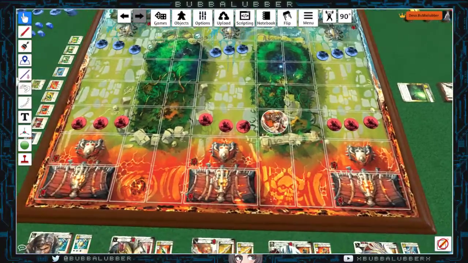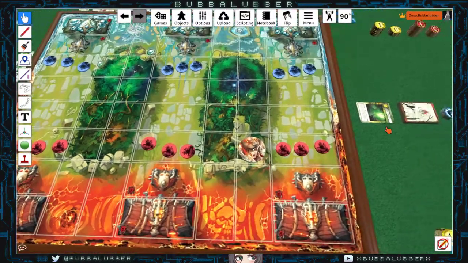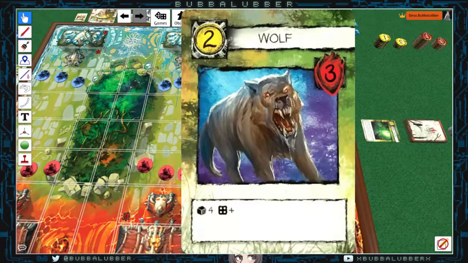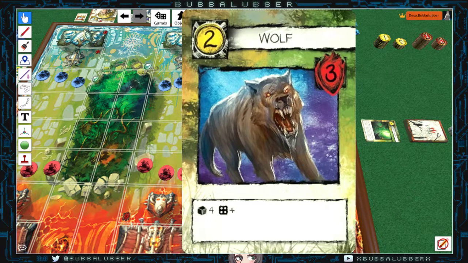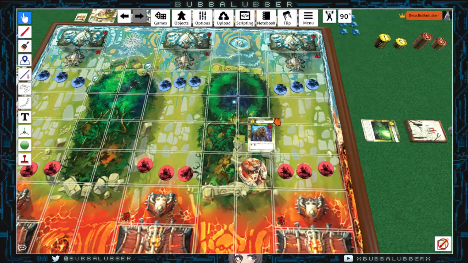And so because Yulva still has 1 more point of movement, she can continue to explore the forest, hopefully find something she can beat up. So let's draw a second forest card. Okay, and here we have the wolf. This is worth 2 gold if killed, and has a total of 3 health, and will attack for 4 dice that hit on a 4+.